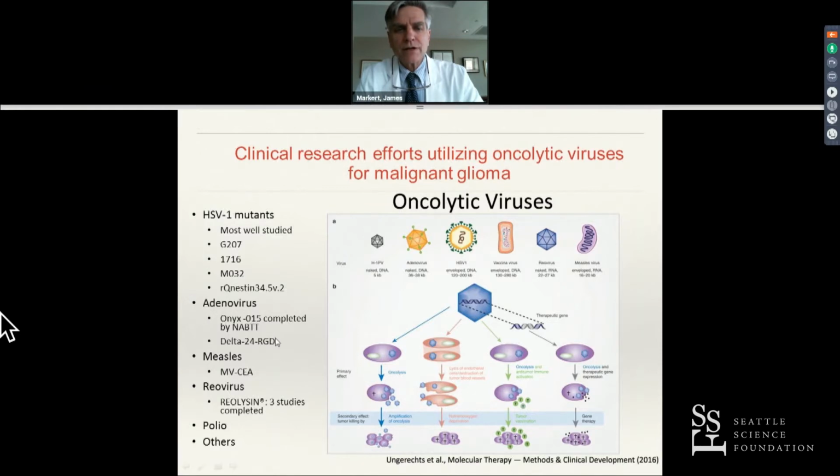There have been some adenovirus studies, and the biggest champion of that has been Fred Lang at MD Anderson. The Mayo Group has spent a lot of time looking at measles virus, and I know Corey Raffel is close to you all, is interested in that for pediatric tumors. And then we've looked at reovirus, as mentioned. The Duke Group has obviously been most forefront and center with this in terms of the media with their poliovirus.